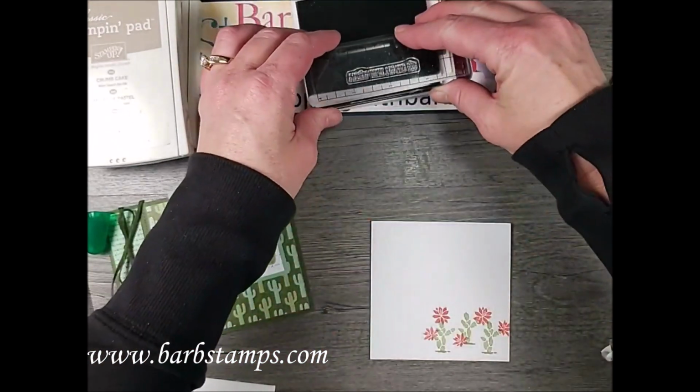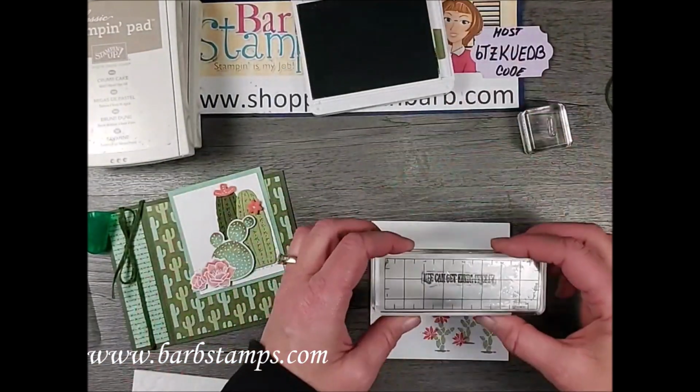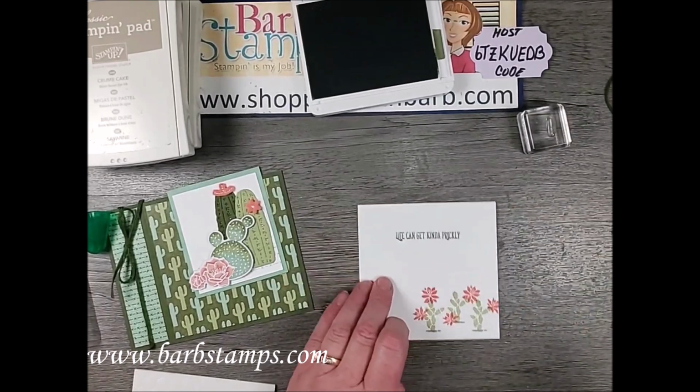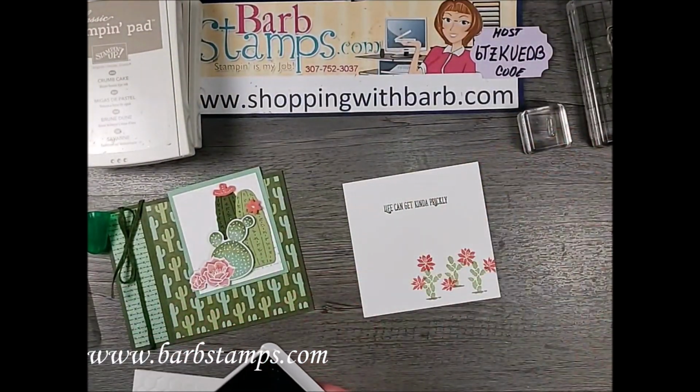Okay, so here's our sentiment. And it says, life can get a little prickly. All right, so we're going to do that right up here at the top. I actually should have stamped that first, because what if I would have messed that up and then I would have had all this cuteness.